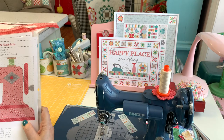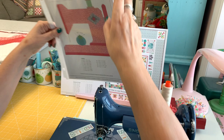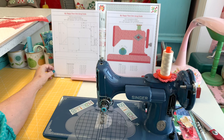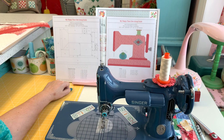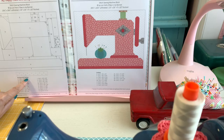So what I'm going to do is set these up here, and they'll be a guide that I can reference and show you while I'm sewing. I do want to point out one thing. When I'm doing my pieced blocks, I always letter each piece, and down here you can see the letter so that you can see what size that is. So here's S. You look up S, which is the sewing machine, and it's cut 7.5 by 7.5. So here's the cutting for all of the sewing machine colors. Here's the background cutting. So there's always a guide of what you have.